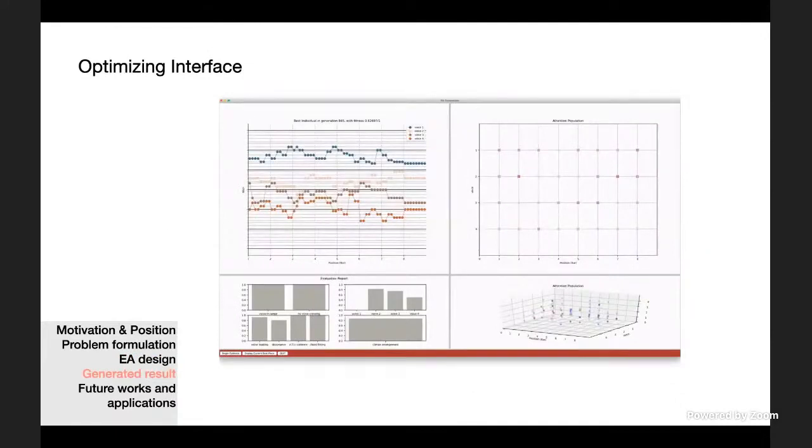To test this algorithm, I built a simple optimization interface for the user. On the top left, we have a snapshot of the best music candidates in the population. The graph is similar to a MIDI plot. The y-axis represents pitch, and the x-axis represents bar number. Each color line represents a voice, and each dot is an eighth note, so a quarter is plotted as 2 eighth notes.